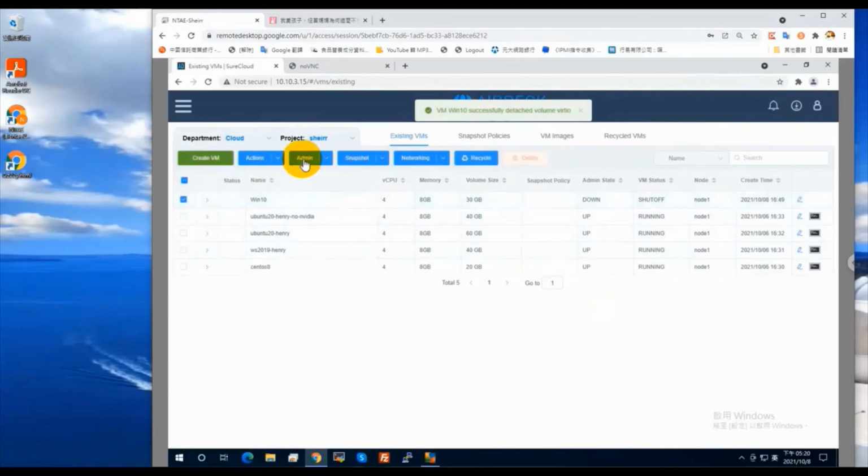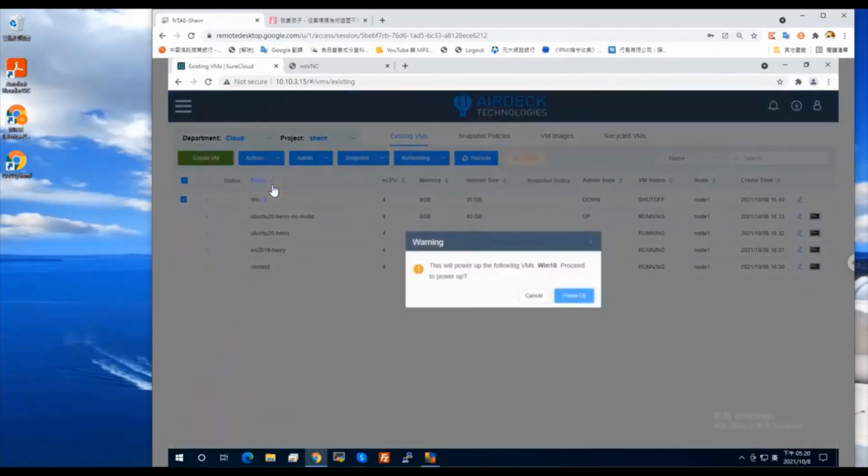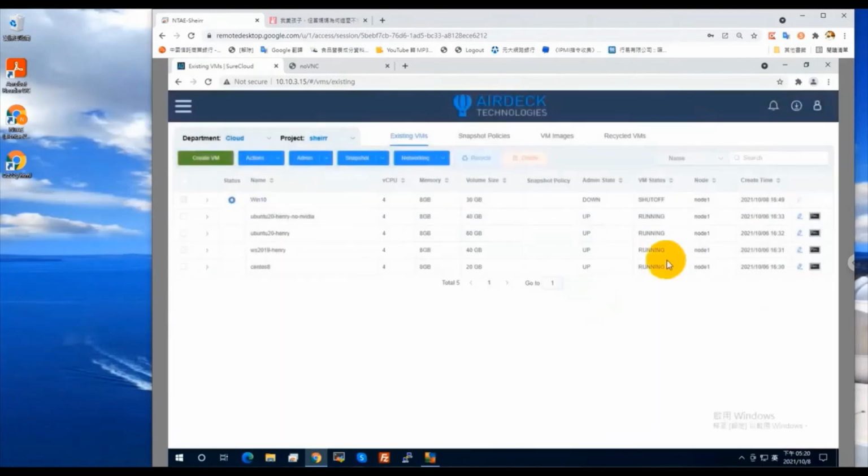Then you just need to power up the VM. You can start to use the Windows.